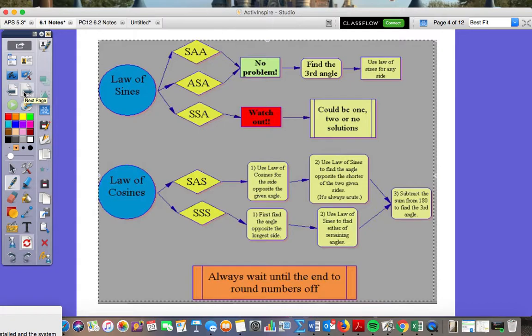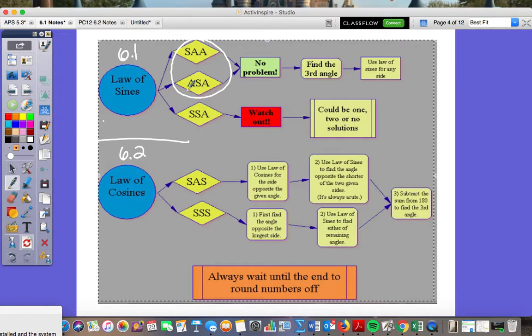Basically, the 2 that you need to kind of know are up here, section 6.1. Down below, we're going to do this, 6.2. The project will be based off both of them, okay? So I'll be helping you throughout the course of this week. These 2 up here are the ones where we use basic law of sines, what we just did right here, okay? So if you had side angle angle or angle side angle, really if you have 2 angles, you just do it the basic way of what we just did, okay?